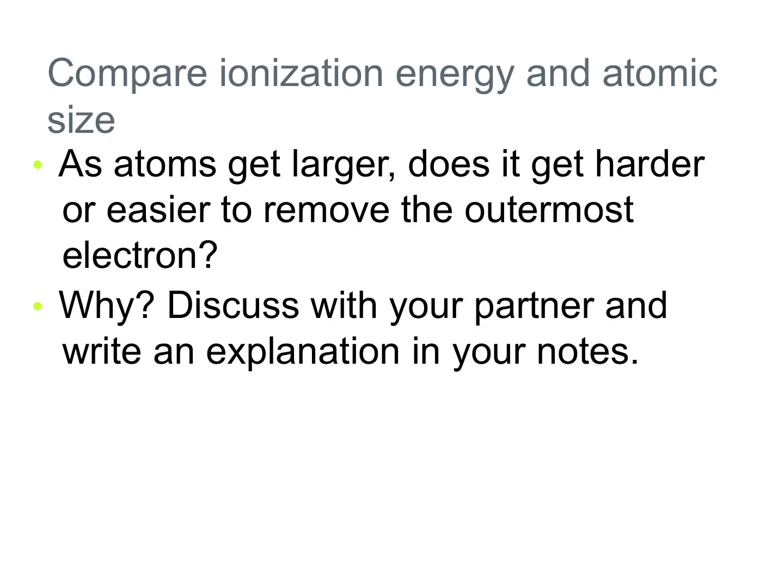All right, so then we're going to compare those two characteristics. So ionization energy and atomic size. As atoms get larger, do you think it gets easier or harder to remove that outermost electron? Okay, so as a table, talk to the people you're sitting by. So little atoms, is it easy to steal electrons from, or big atoms, is it easy to steal electrons from? Discuss it, then we'll go over it.